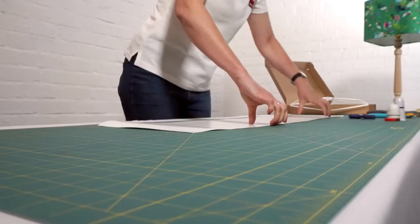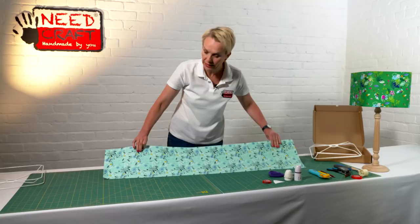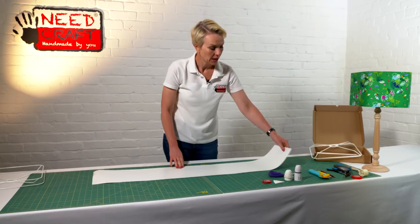And there we have it. So that's now all cut out, really easy. And we have our panel ready for the next stage. All we need to do now is remove our kiss cut.